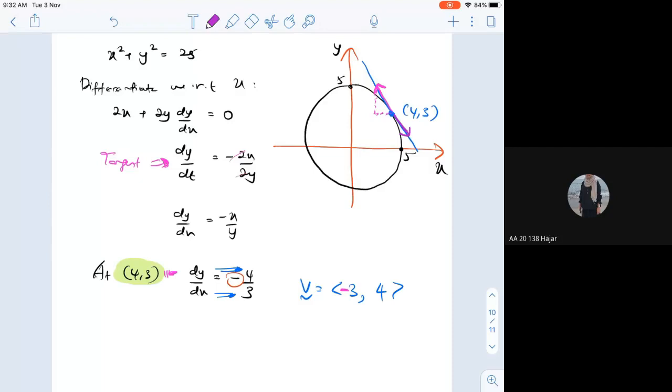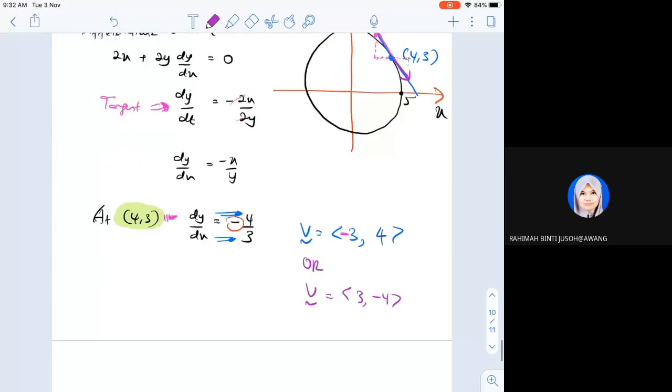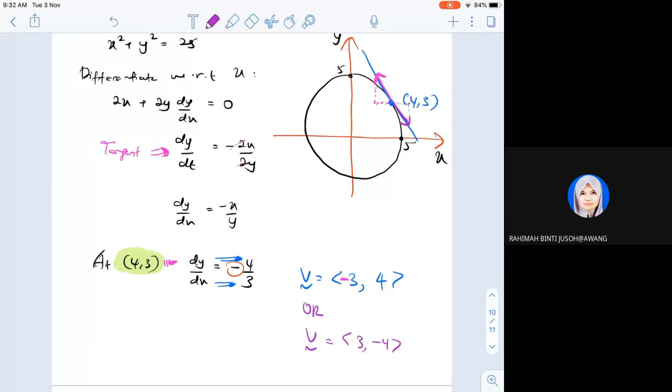Right. Okay, so when it's right, 3 is positive, and then 4 is negative. So I also can have, or V also can be, 3 and negative 4. Okay, so that's why I say questions on the topic equation of lines and planes have many answers. So you can have both actually: negative 3, 4 or 3, negative 4. Both are correct. Okay, so let's go back to this answer.